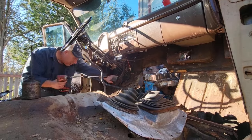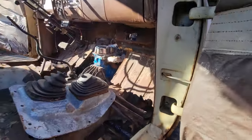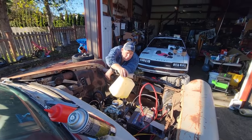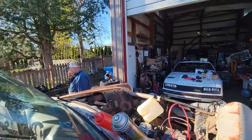Gasoline just took a tumble. Oh, is it spilling everywhere? I don't know. It is spilling everywhere. That's like a dollar and a half. What? Why do good things always happen to bad people? All right.